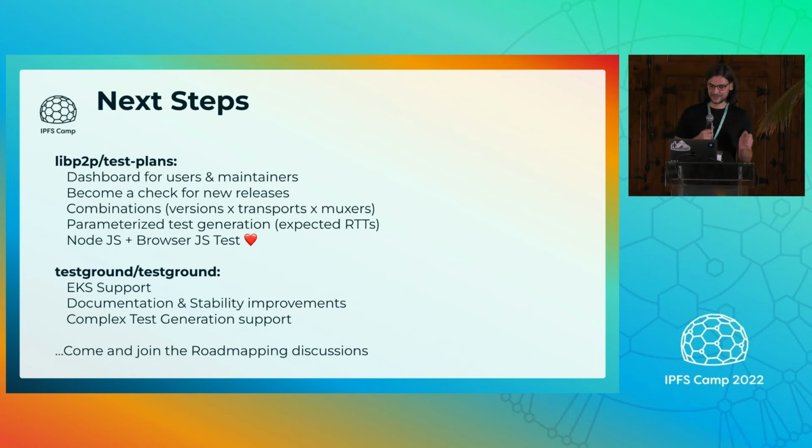The interop work we did in the IPDX team showed that Testground has tremendous potential, and we want to unleash this potential, right? So let's talk, because we want to improve Testground, and we want to make it more approachable. On the libp2p side, we are going to add more tests and share interop matrices. We are also working with Little Beer Lab on Node.js and browser support. So this is coming soon, thanks to Glenn from the team.